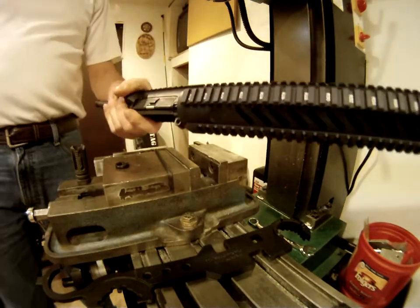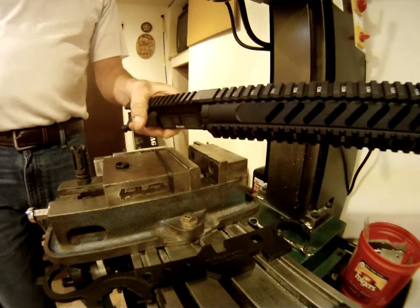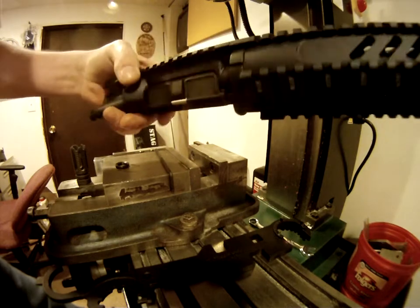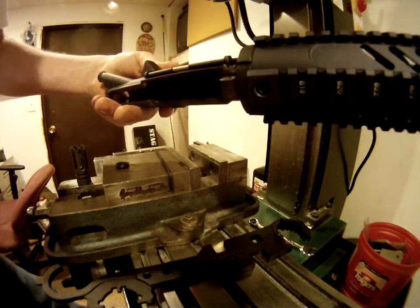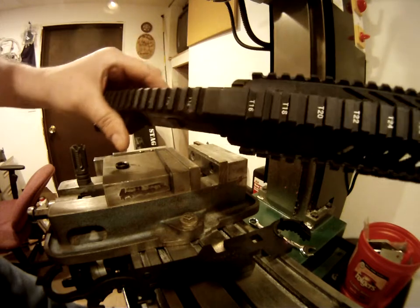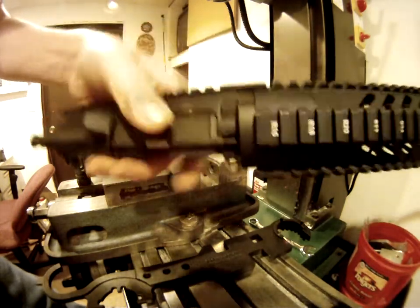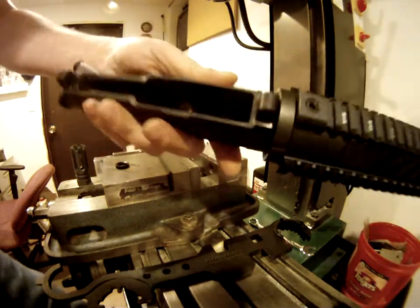And as you can see, really, there's not much to do in this — pretty simple procedure. And if you've got the delta ring and all that on there, it's going to take you a little bit more; you've got to pop all that stuff off. But if you've got an armorer's wrench, that's not a problem. As you can see, it lines up good, everything's flat across here, there's no ridge — so there you know you have it centered. Gas tube's inserted.